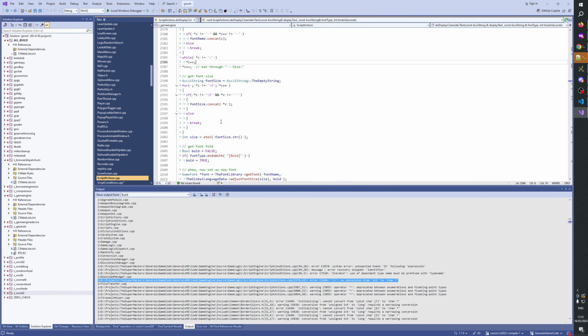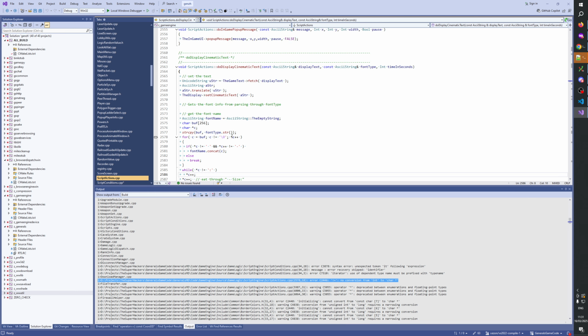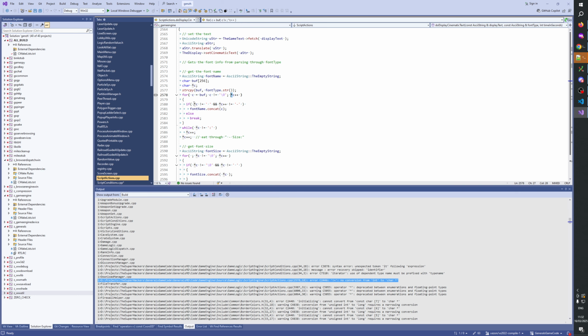Hold on. So to me, it looks like that this character here, that is obsolete. It doesn't do anything. Here, it doesn't make sense. So first, it's incrementing, and then it is dereferencing it. Hold on, it's a post increment. So it's first taking the value from it, then it is incrementing it, and then it's comparing with the value before the increment, compares it against this minus. Yeah, okay.